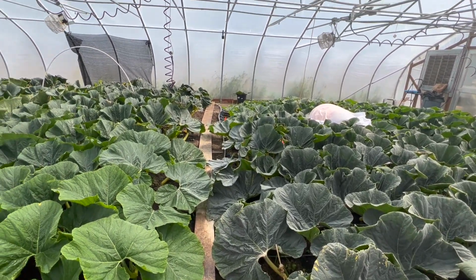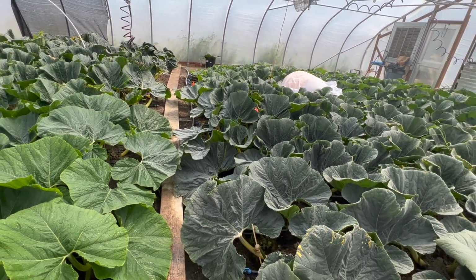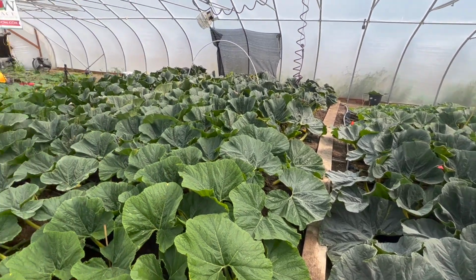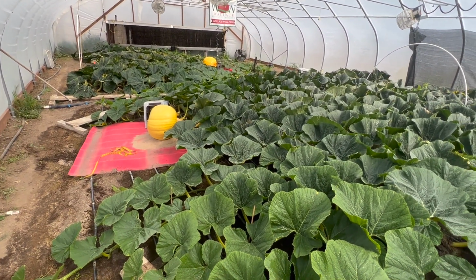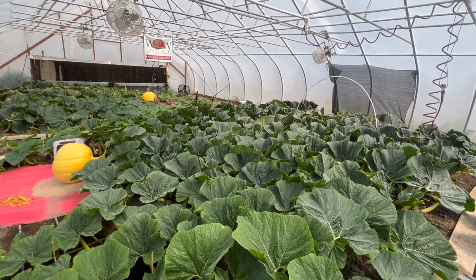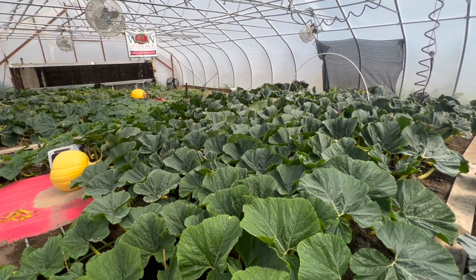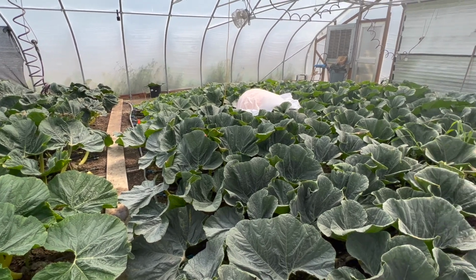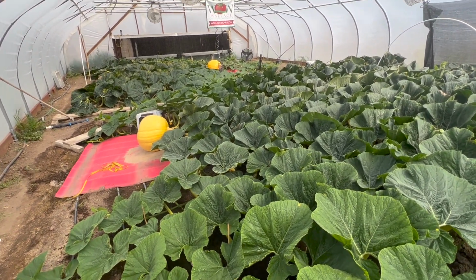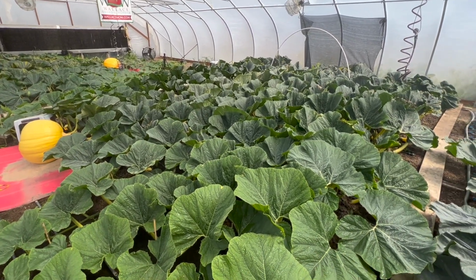Just a general update. I've chopped a lot of leaves out of my walkway, so I have no excuse not to walk back and forth without scratching up my legs, and just keeping that clear definition of plants. But it's looking really good. I'm honestly a smidgen disappointed, more than a smidgen. I'm disappointed that my day 20 numbers are so small, but it is what it is. My plants are, knock on wood, probably the best plants I've ever had. I've got the best systems in place this year, better than I've ever had. So I'm trusting the knowledge that I have, and fingers crossed that the pumpkins will have really good late season growth, and the early season growth we can laugh at later.